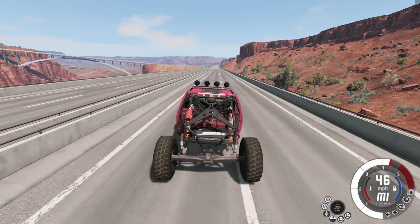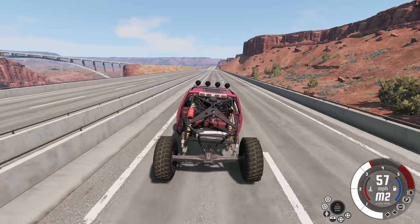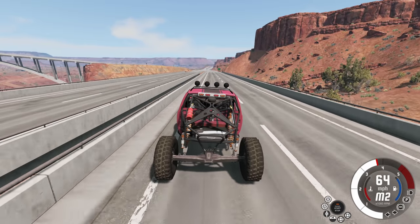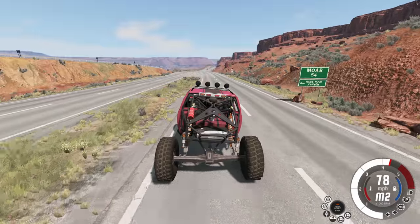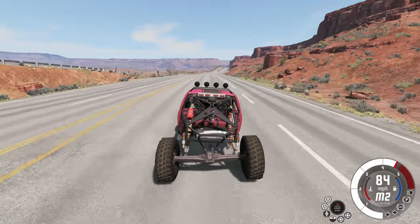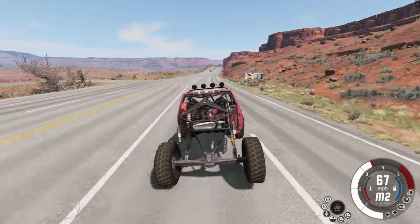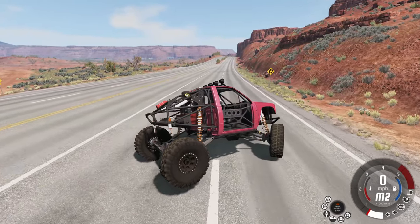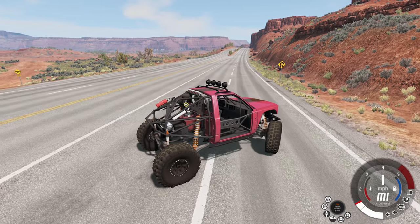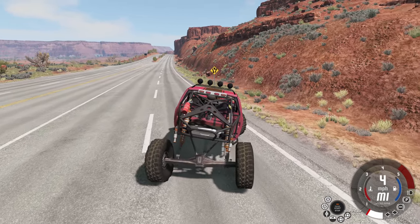So this first run, we're gonna dock brown it. That means we're gonna go 88 miles per hour and then slam on the brakes. And the reason this doesn't work, I think, is because at these higher speeds, the vehicle is more level. At the lower speeds, the rear end is squatting down, and that squat gives you more momentum flipping the rear of the vehicle when you brake. So as you see, nothing happened from 88 miles per hour.